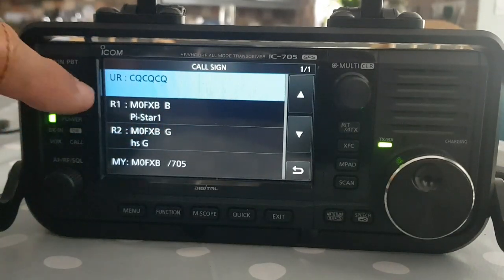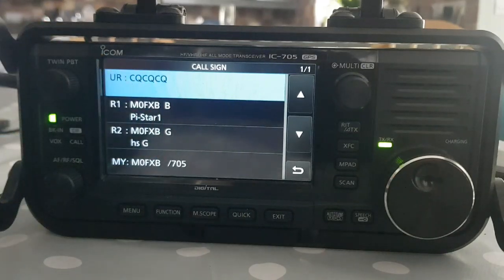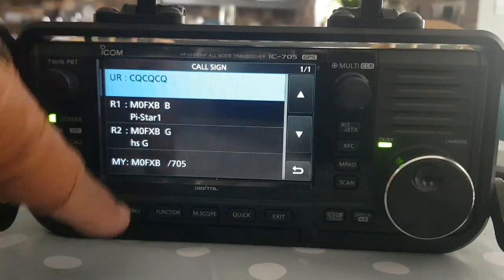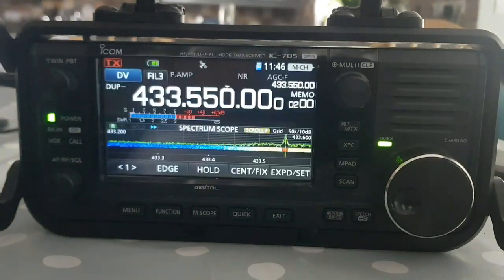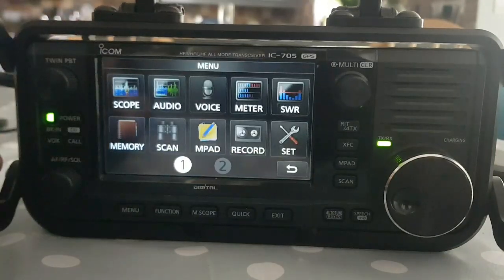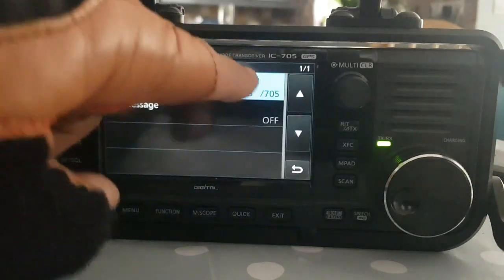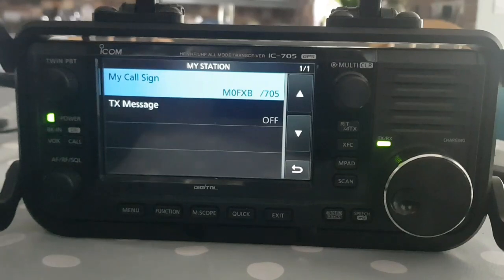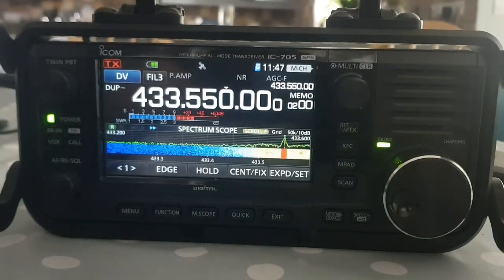If these aren't populated the same as your DR channel it won't work. Just change them - hold your finger in and Repeater One and Repeater Two need to be B and G if you've only got one hotspot. Make sure that's set, and with your callsign in the My Callsign part of the radio - just go Menu, then Set, scroll down to My Station, hit that, then My Callsign, and you can hold your finger on that to change it.